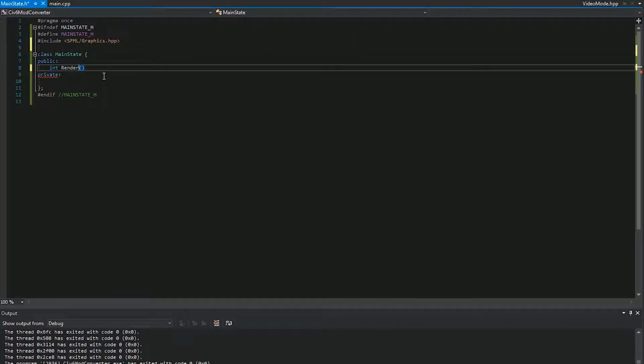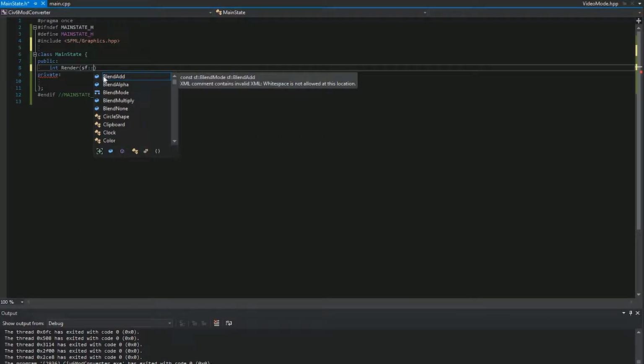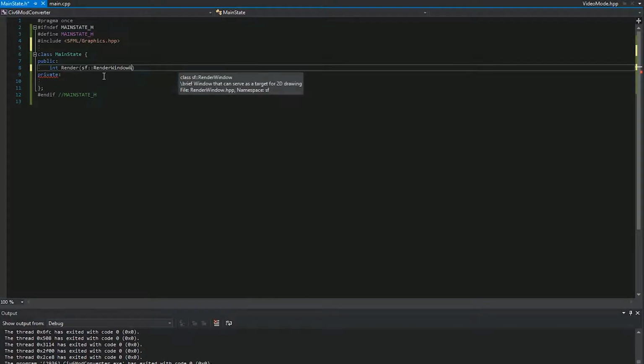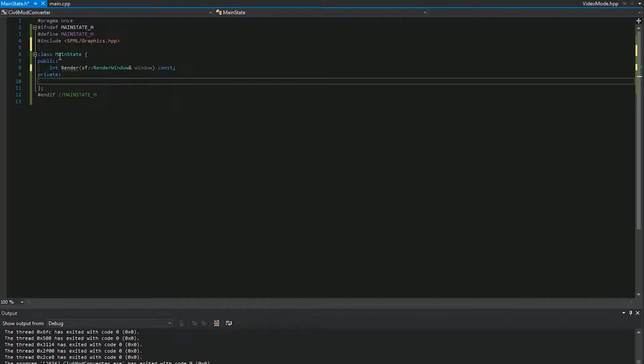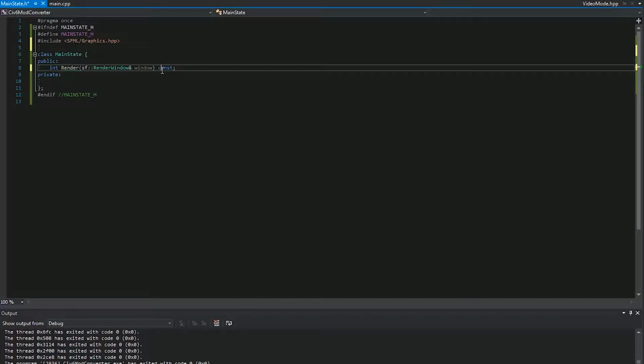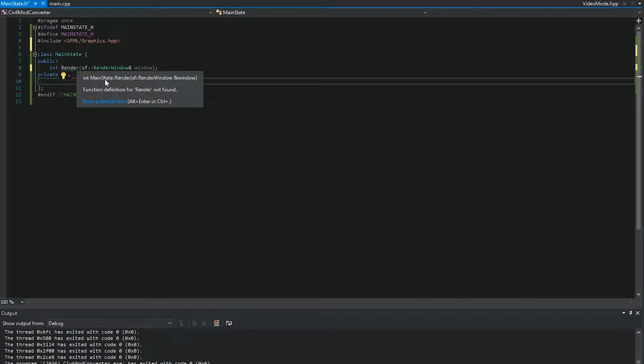So this is actually going to take as a parameter, wow, I just completely forgot what parameter was there, sf::RenderWindow. It's going to have to be passed by reference because we are going to modify the window. And in this case, we'll just call it window again. It will very likely not modify any private data, so we'll make it constant for now. That might have to be changed later. Actually, it will almost certainly have to be changed later. What am I even talking about? Let's not even do that. Okay, so we have this integer render.